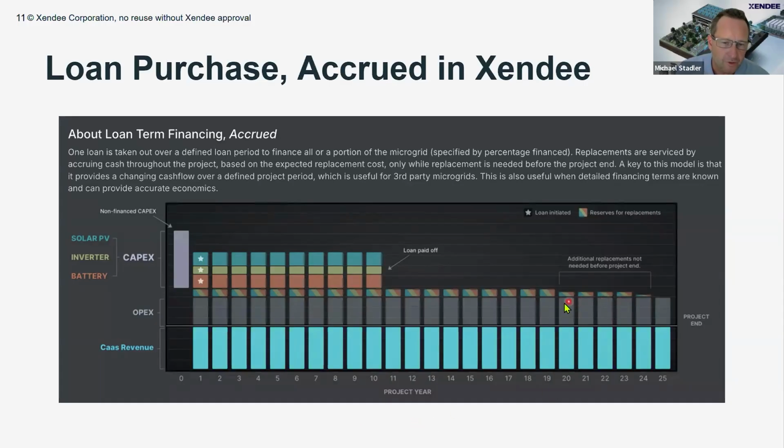But now let's focus on the loan. The loan is a 10-year loan, which is why we have loan payments from year 1 to year 10 for the different technologies. But in this case, it's also a combination between loan term and upfront cash payment. And this is why we also have a cash payment in year 0 and then the loan terms. And of course, the portion that you're taking out for the loan and that you're funding yourself will again drive the financial situation and the technologies adopted.